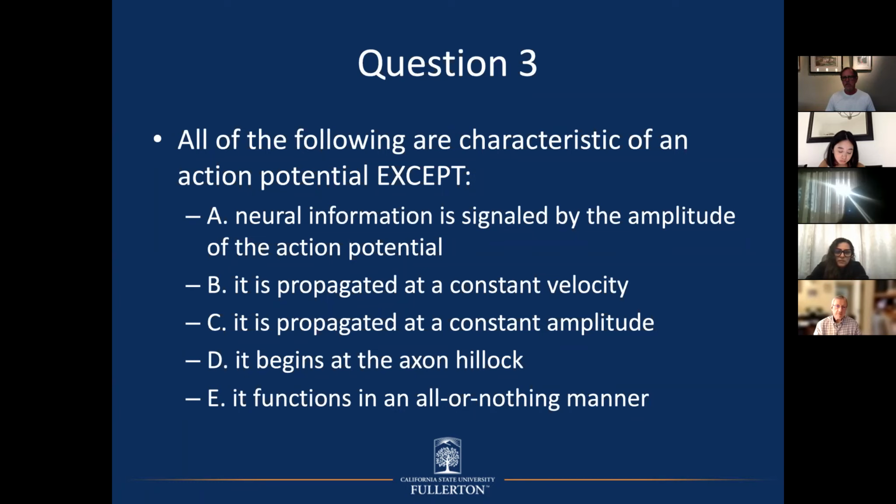But isn't neural information electrochemical, not by amplitude? That's sort of how I deduced that A was not the answer, because I thought the neural information was not signaled by an amplitude. I thought it was signaled by a chemical messenger. Well, you're thinking about the synapse being signaled, and that is by chemical. That's true. Yeah.